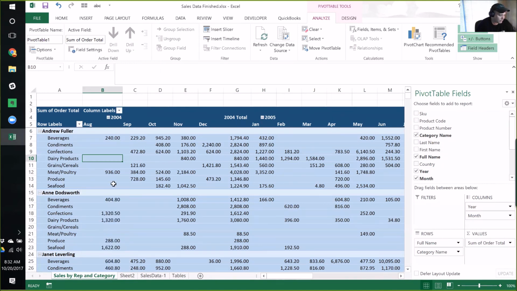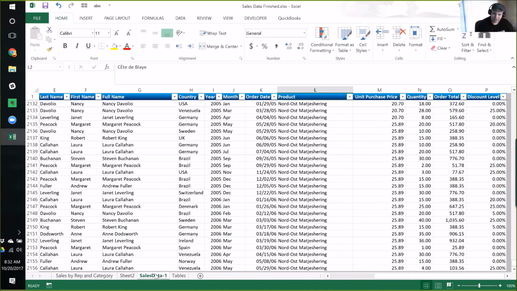But be careful saving this out into a new tab. If you do that, it's going to create external links to this file, because remember, the source data is here. And if you send that to somebody and they open it up in its own file, they're going to get a prompt that tells them there are external links. And if they choose the option to update those links, it's going to crash the whole thing.